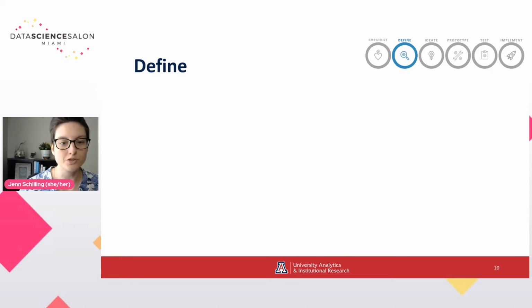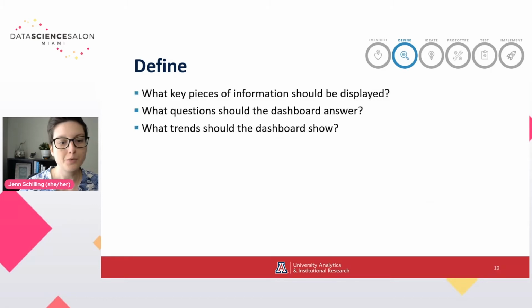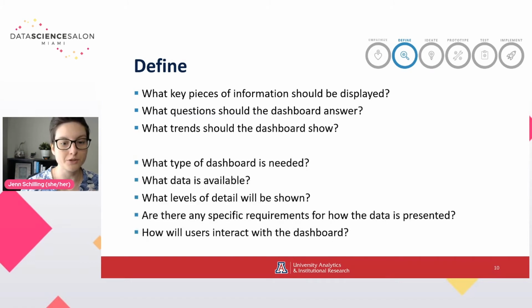Here's some additional questions that you can ask during this step. What key pieces of information should be displayed? What questions should the dashboard answer? What trends should the dashboard show? Those types of questions can then help answer internal questions for the team developing the dashboard about what type of dashboard is needed, what data is available, and what levels of detail should be shown.